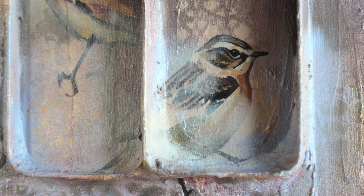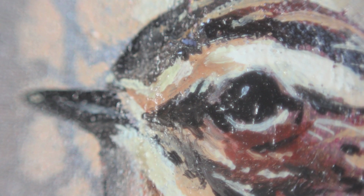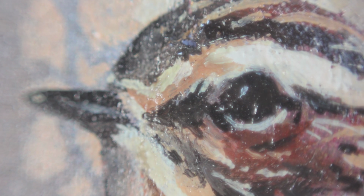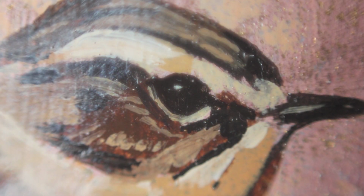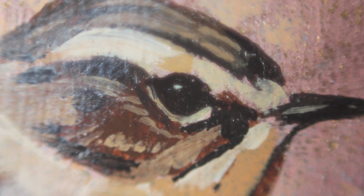Into the box I included a whinchat, a migratory bird that we have here in the summer, and it migrates to Africa. In Eastern Europe, they migrate down through Jordan and Syria into Africa. Again, I've used stencil work and Arabic design in the artwork. And I've layered up quite thick textured paint to disguise some of the texture of the fabric material so that it's partly visible, partly obscured.